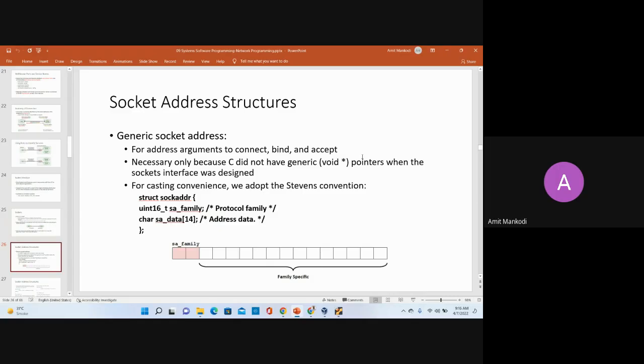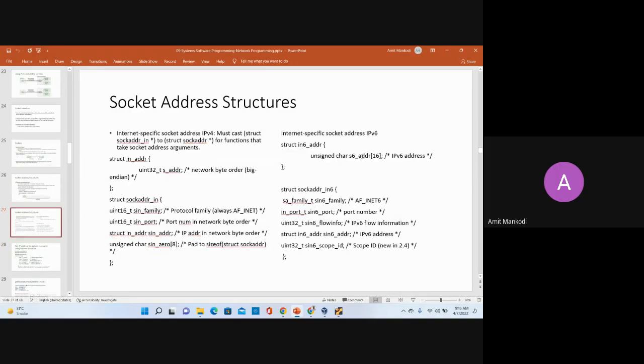Okay. So socket address is something that we need to store, as I mentioned. Now we have two different variants of the socket address. Originally, when the socket address structure was defined, it had this padding that you see at the end.